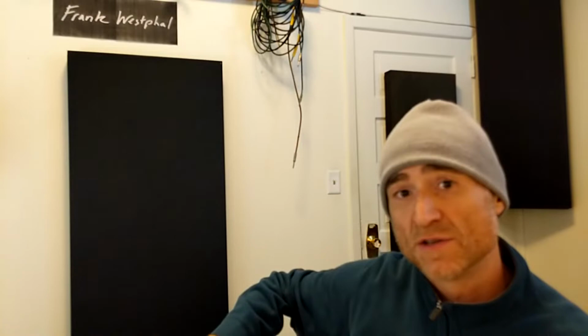In the past, I had actually built frames and put a bunch of R13 insulation in them and jammed it in there really nice and tight, so it made it a higher density. And those were really good bass traps. They worked really well, but they're built into the room. I prefer just making thicker panels for the corners now, because if I want to pull them out, they're easy to remove. They're not built into the room.